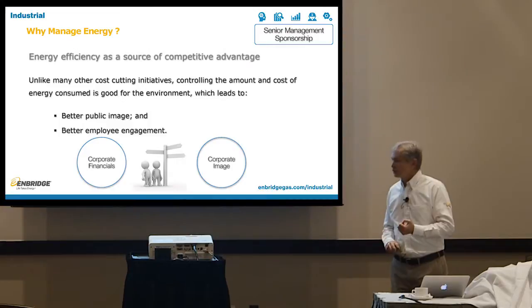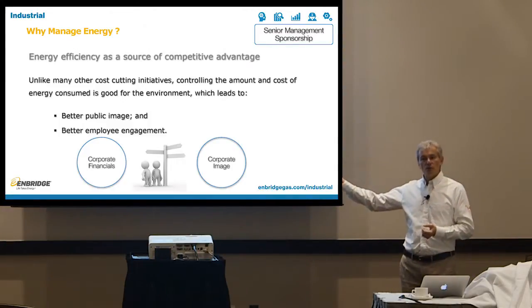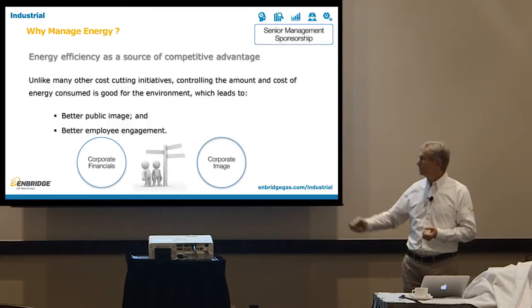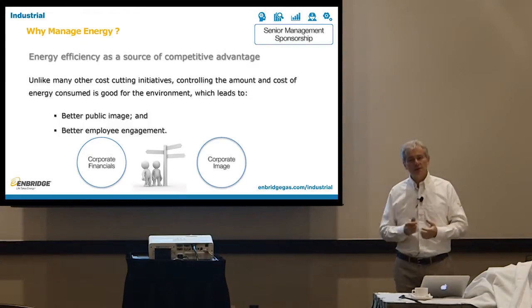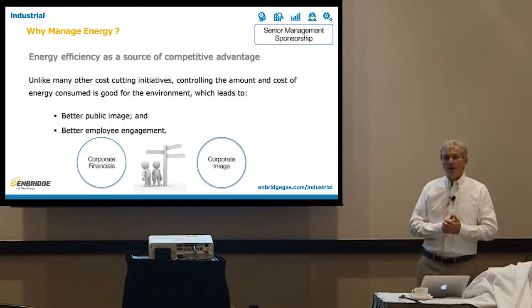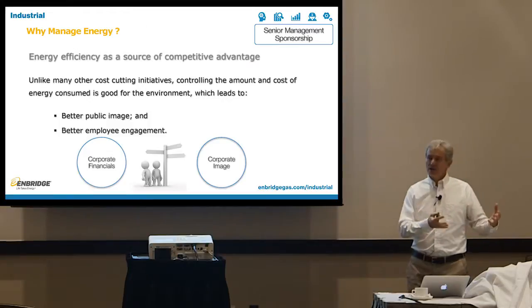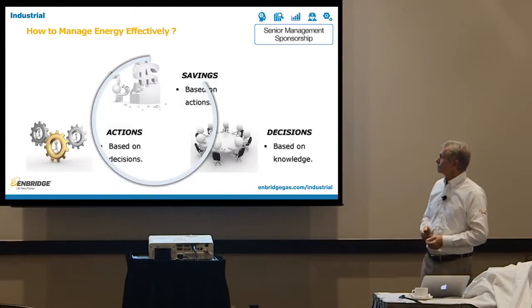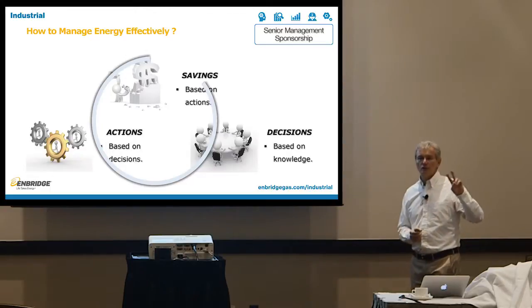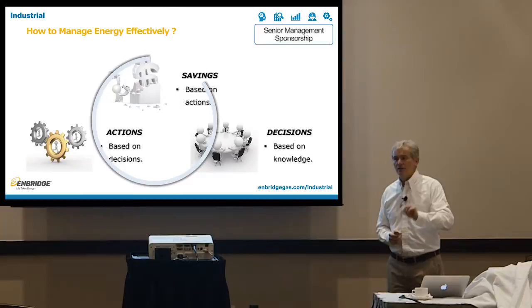Everybody wins. So you have better public image, which speaks to the corporate image part of the senior management. And you have better employee engagement because they're happier. They're not freezing anymore. Therefore, you have better corporate financials because everybody knows that happier, more productive employees are better for your finances. So now you addressed two issues that corporate management cares about.